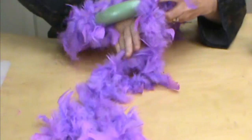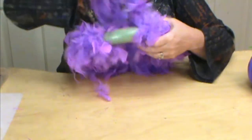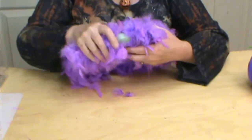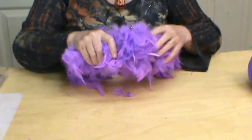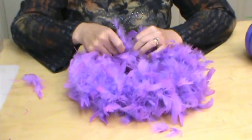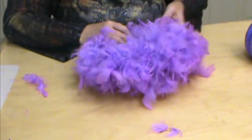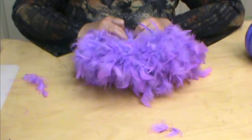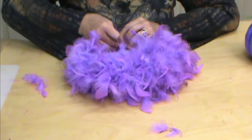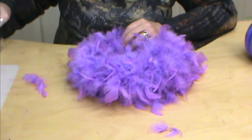All the way around — just make sure none of your styrofoam is showing. And we're going to meet up exactly where we began. I've got to scoot that over just a little bit and bring that right in there as close as I can get to the first one. You may have to move your feathers around a bit. Make sure you get those pins right in the middle.